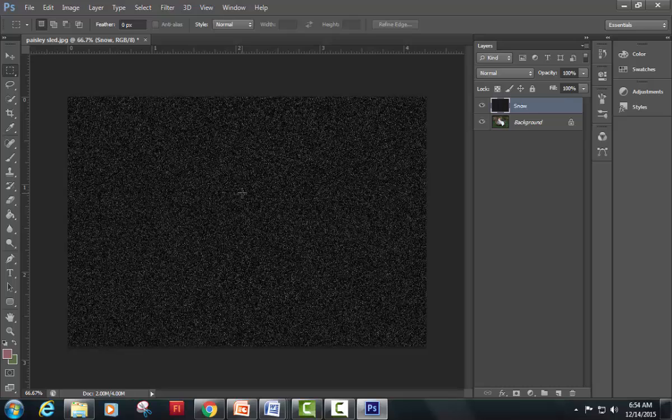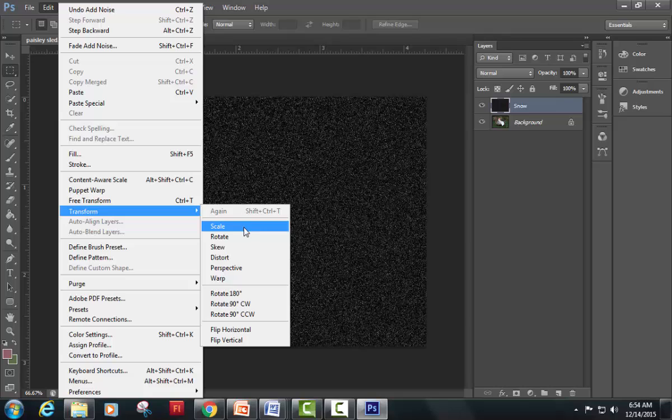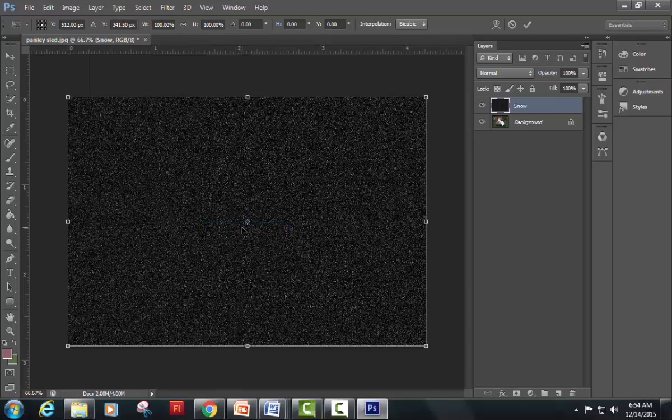Now we're going to increase the size of our noise, alright? And so this is so that our dots get a little bit bigger. Go up to the Edit menu, choose Transform, and then choose Scale. Okay. With the scale command selected, click the small link between the width and the height up here at the top.